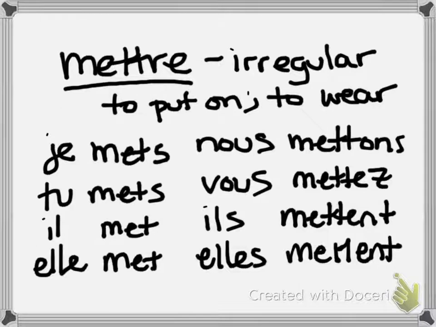it could be used to talk about turning on the TV or putting something in something else. For example, putting the car in the garage or turning on the lights or turning on a computer or turning on music or putting something on top of something else, like to set the table, for example, is another phrase that uses mettre. So lots of uses for the verb mettre.